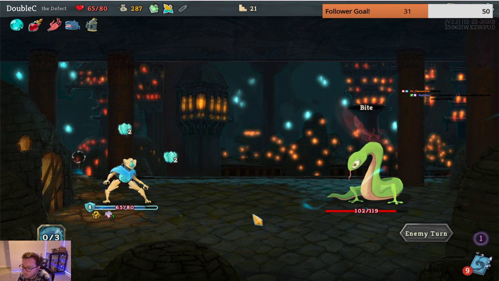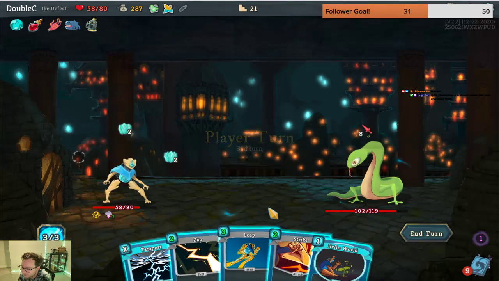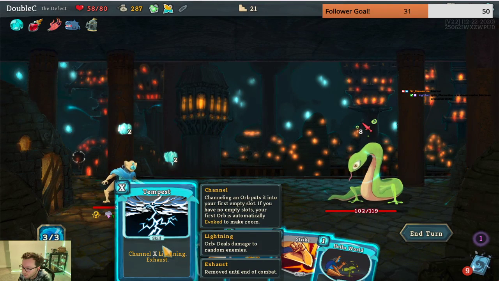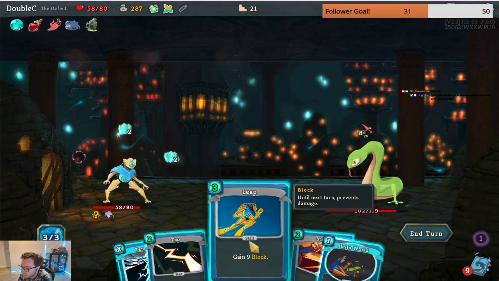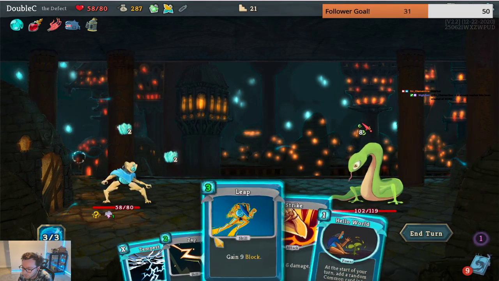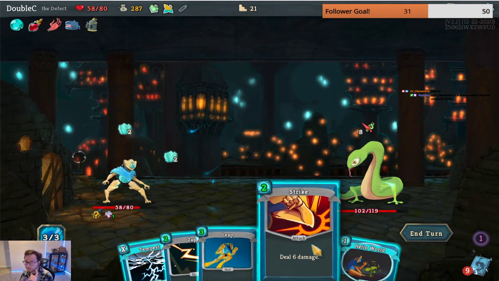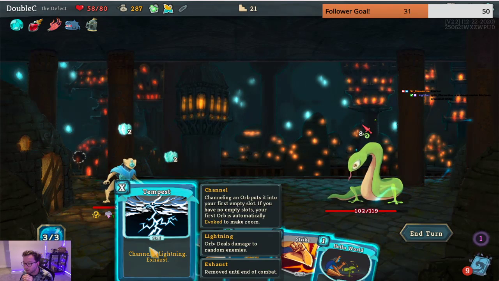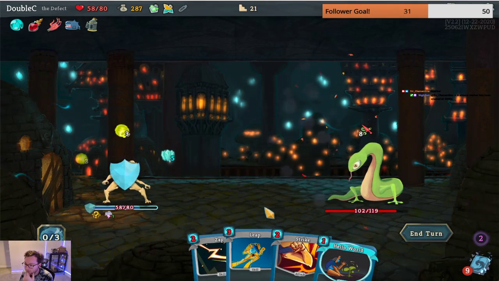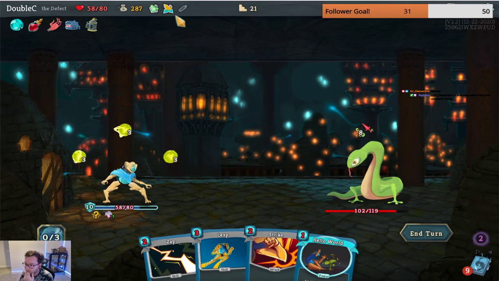I definitely should have drank that. This guy might kill me. He's pretty tough. Gosh. Yeah, I think this guy's gonna kill me. The problem is, all of my cards were one cost, and so when you randomly assign them, it really messes with your strategy.